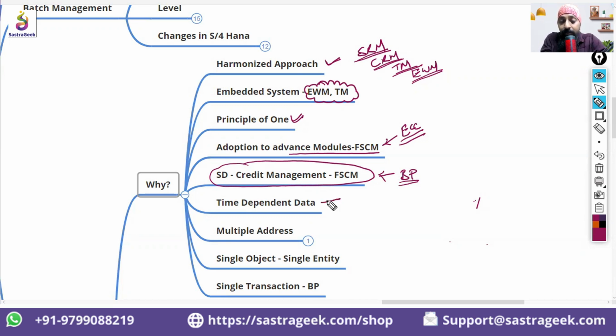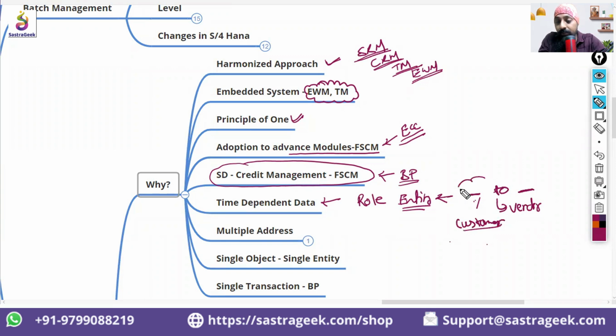You can maintain time-dependent data. The time-dependent data was not available in the customer and vendor. You can have a particular role for an entity. For that entity, you can say that from this date to this date, you would be playing as a vendor. In general, it is playing as a customer. So the dates also you can mention.